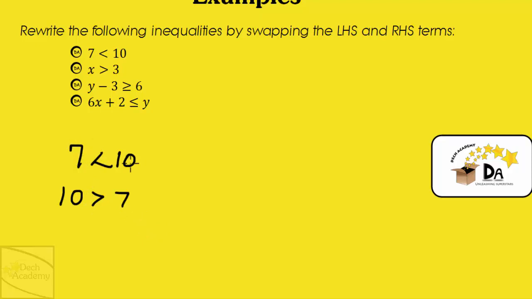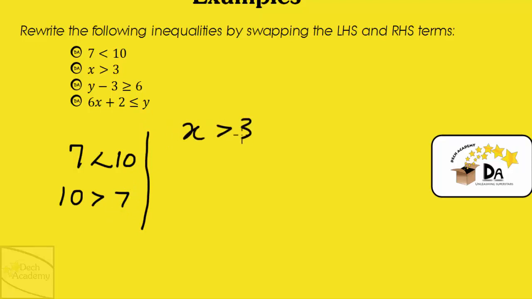7 is less than 10. You know that. I'm pretty sure you agree that 7 is less than 10, and you also agree that 10 is greater than 7. So you know that this reversal of symbols actually works and makes sense. 7 is less than 10. 7 sweets is smaller than 10 sweets. 10 sweets is greater than 7 sweets. You agree. So now we're going to try the next one.